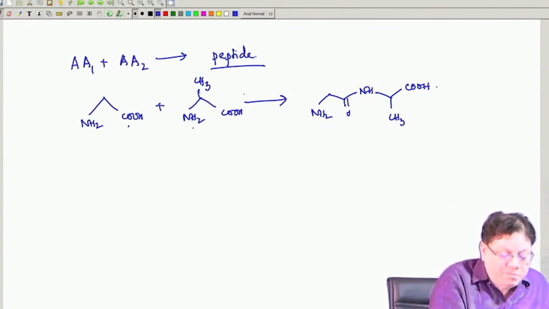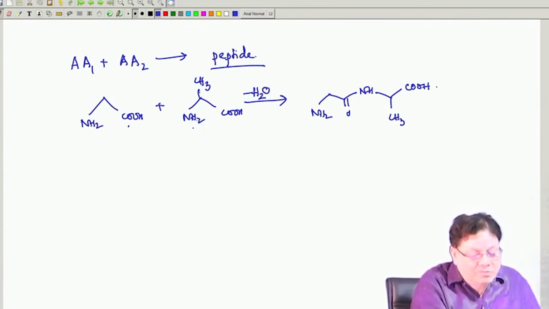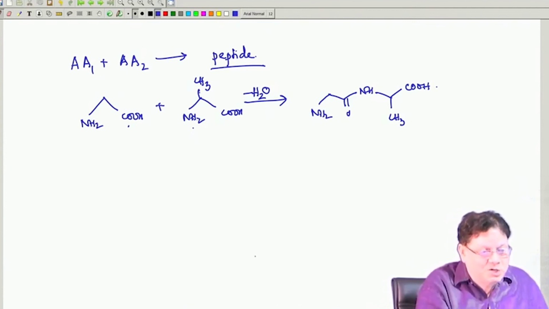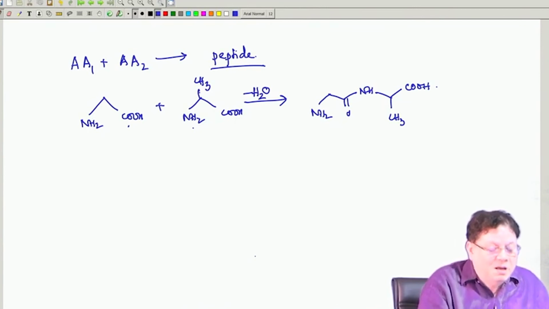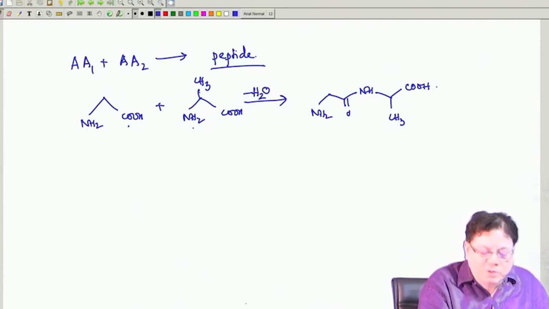It should be, because there is elimination of water, a stable molecule of water that is being eliminated. Okay. So, that means its delta G is highly negative. So, it should be a spontaneous process. However, it is not a spontaneous reaction. The thermodynamics says that this reaction should go, but as you know, delta G negative does not immediately say that the reaction will take place under ordinary conditions.